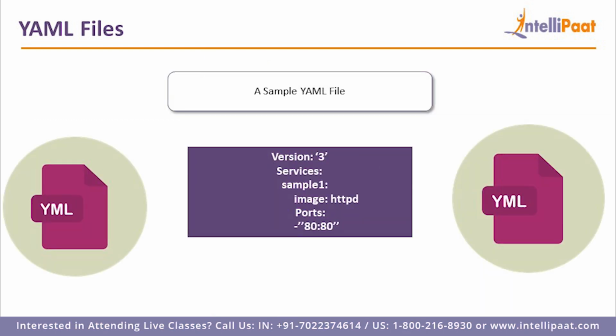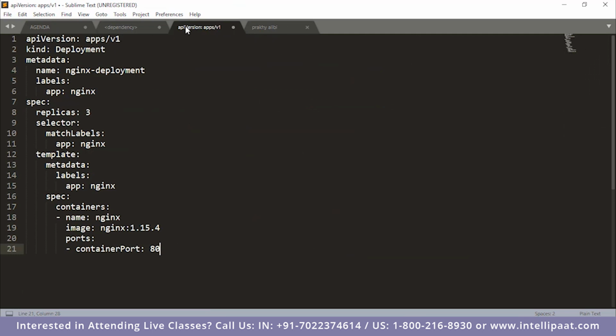So this is a sample YAML file, as you can see, version, services, but this is not very helpful. So I will show you a real life deployment YAML file, which we'll be using in the next module, but I'll show you right away so that you understand how important YAML files are. We'll switch to Sublime for a second, and you can see I have a deployment of an Nginx here. Nginx is basically something similar to Apache servers or Tomcat if you have used them. It helps you host things on localhost for exposure. As you can see, right here is a key value pair, which is a map, right? I've defined a name, a key, and it has a value, version 1.